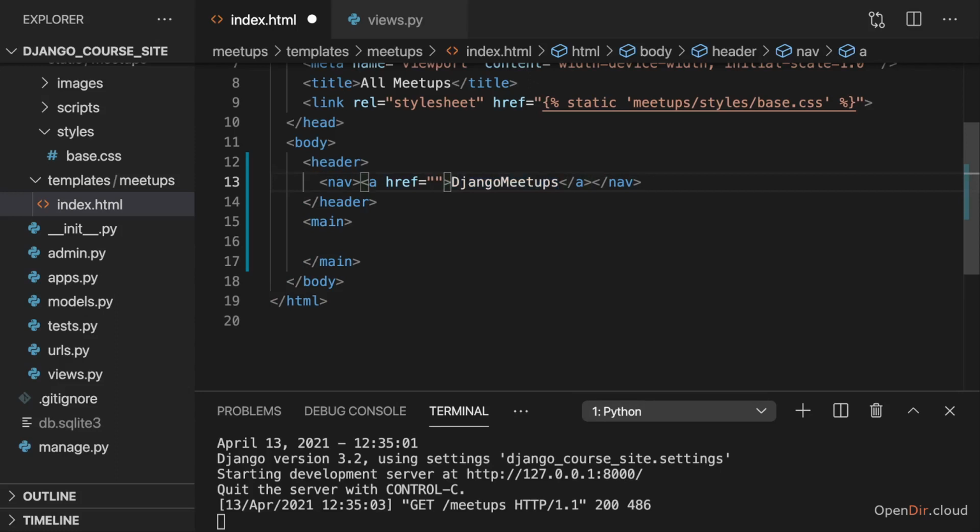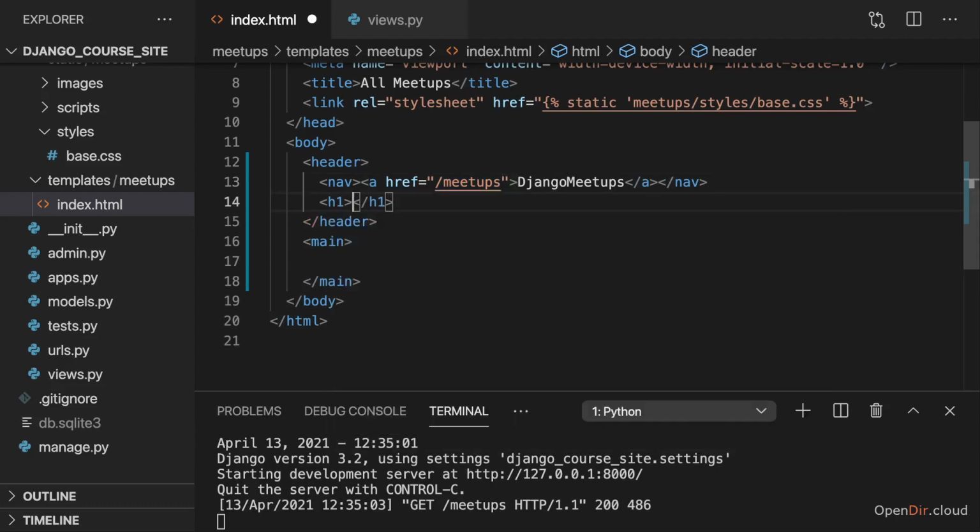And then here, when we click that link, I always want to go back to /meetups. So mydomain.com/meetups in the end, though we don't need to add our domain here. If we just have /meetups here, if we click that link, that will automatically be appended after our domain and will take us back to our starting page, basically.